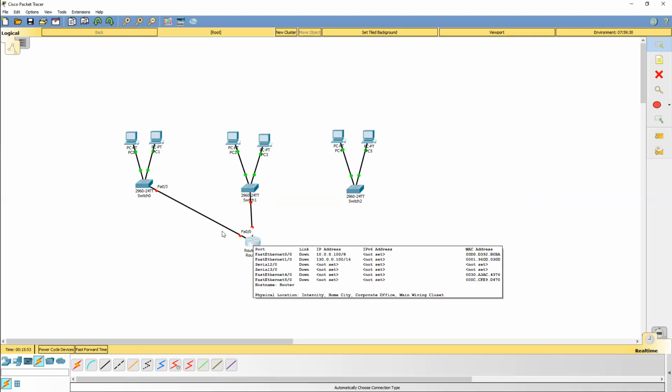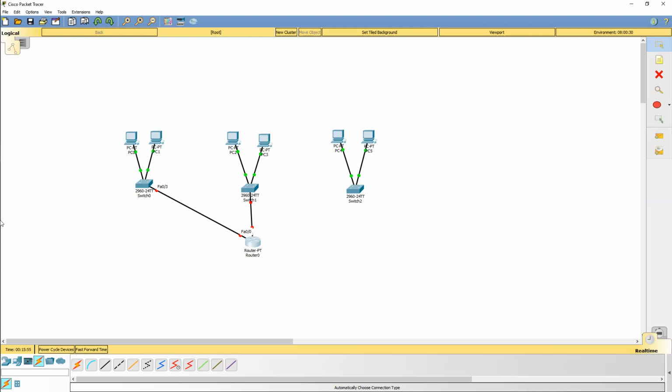But of course, you can see all the red dots. That means the network is still switched off. Sorry, the router is still switched off. That means there is no connection at the moment. So if you try to ping a class A and class B IP address, it will still come back as timed out. So what do we need to do?